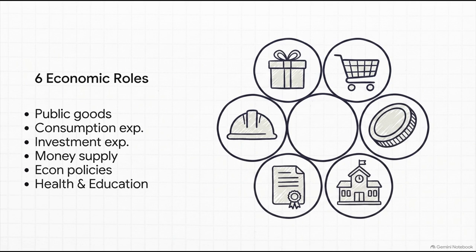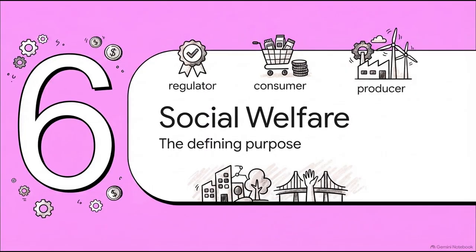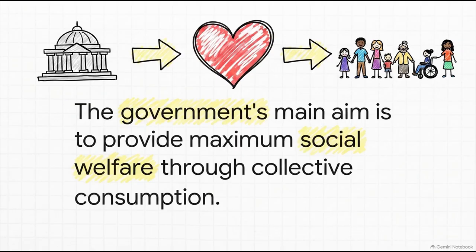Fifth, it frames the macro environment through complex economic policies, meaning it adjusts tax rates, negotiates trade agreements, and sets industrial policies that shape business incentives. And sixth, it guarantees a baseline of human capital by providing primary health and educational facilities to the public. Finally, Section 6, maximizing our social welfare. Let's see how this all builds up to a final purpose.